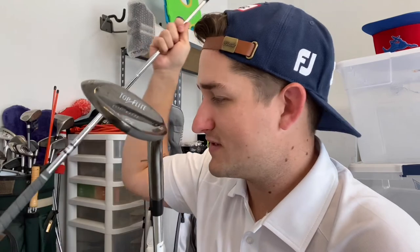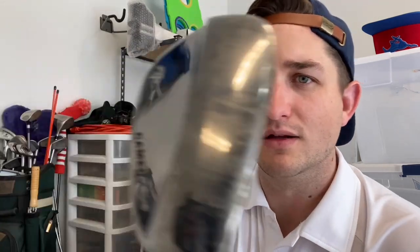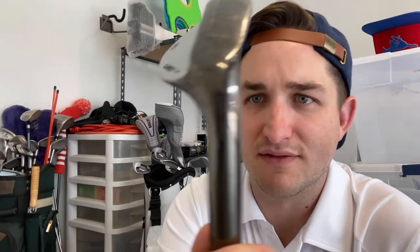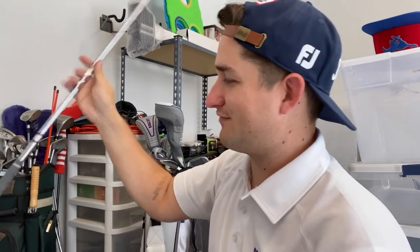They still got some mud on there, but let me show you the 60 degree first. You can see a little wear and tear on there so far. It's mostly mud. It held up pretty well. A couple scuffs there on the hosel.